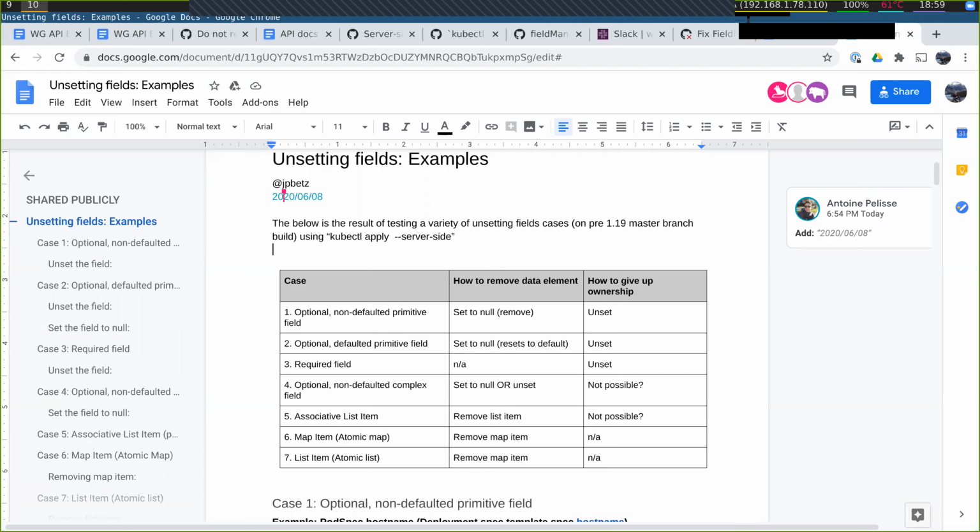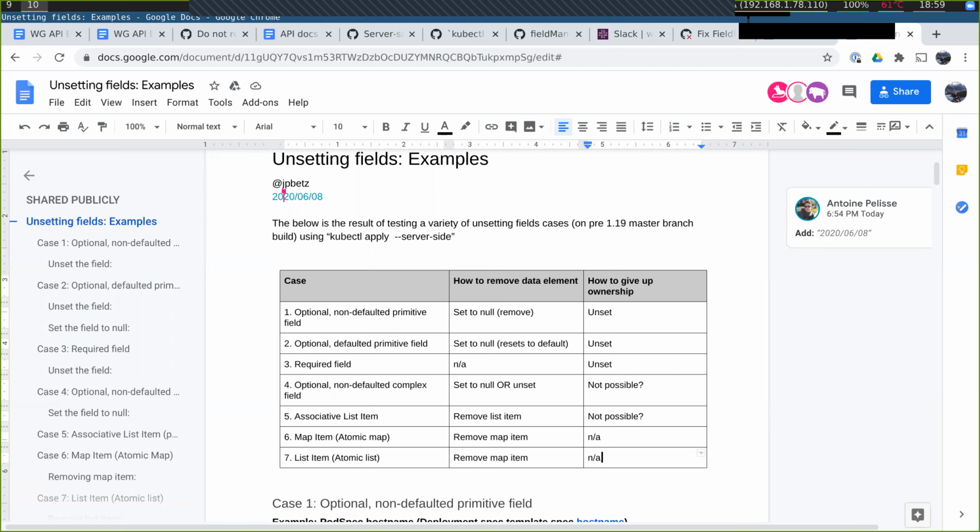Yeah, if you drop down to case 4. And when you say the word unset, what you mean is omit from what you are sending to the server, right? Yeah, exactly. Maybe omit would be clearer, at least for me. Okay. Yeah, I'm happy to change the wording here to whatever makes the most sense for people. I'll switch to omit.